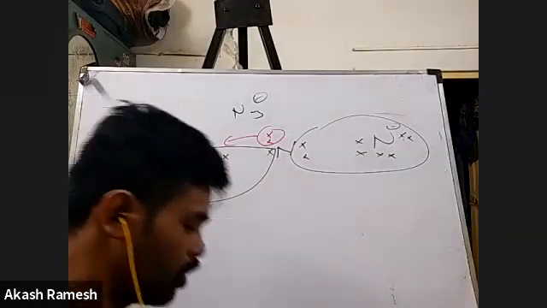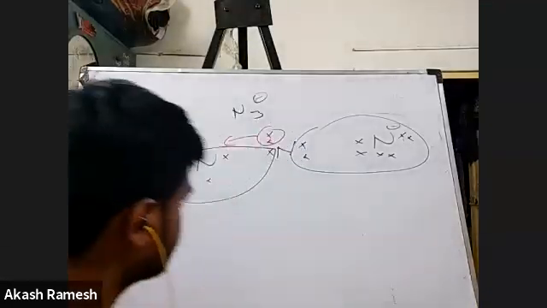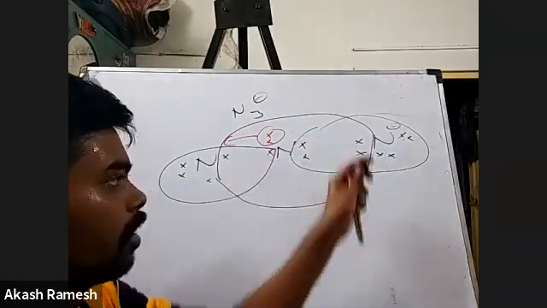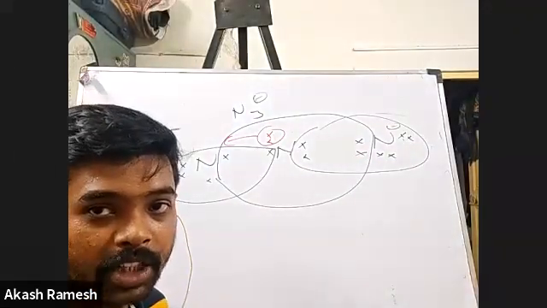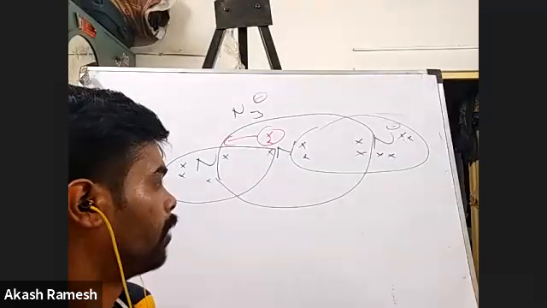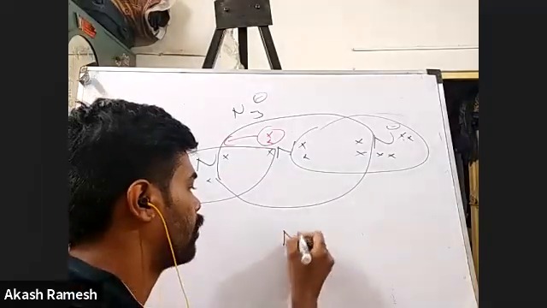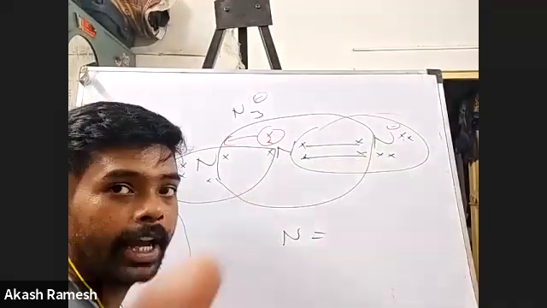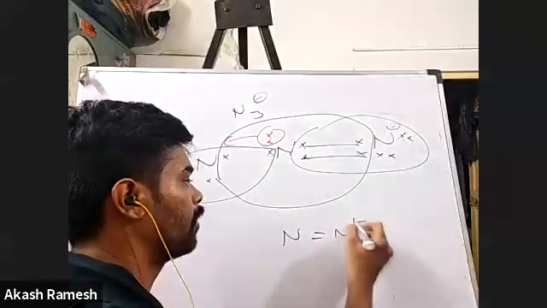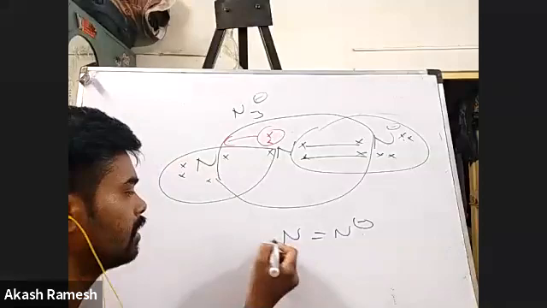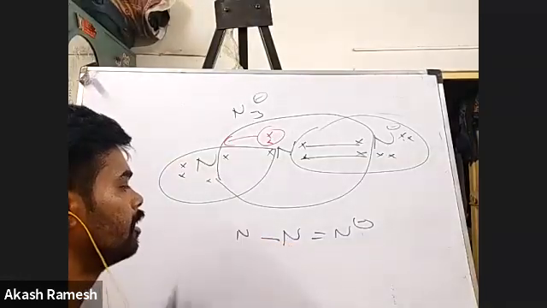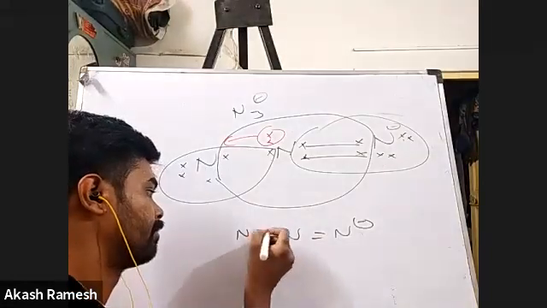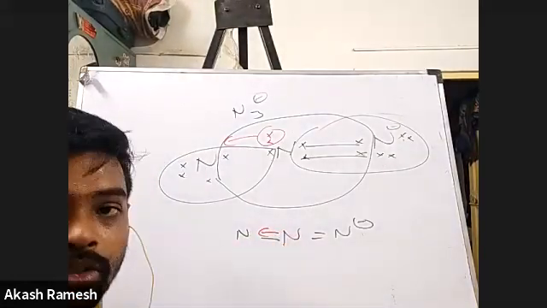So I am going to have 1, 2, 3, 4, 5, 6, 7, 8. Yes, all nitrogen atoms are satisfied, and there is one coordinate bond. Now how will we write the bond structure? So I have a double bond here, right? I have a double bond here. So N double bond N minus. And for this, there is a normal single bond with this nitrogen, and there is a coordinate bond between these 2 nitrogens.